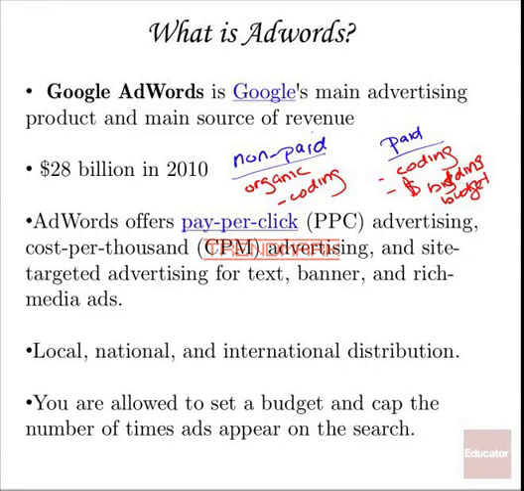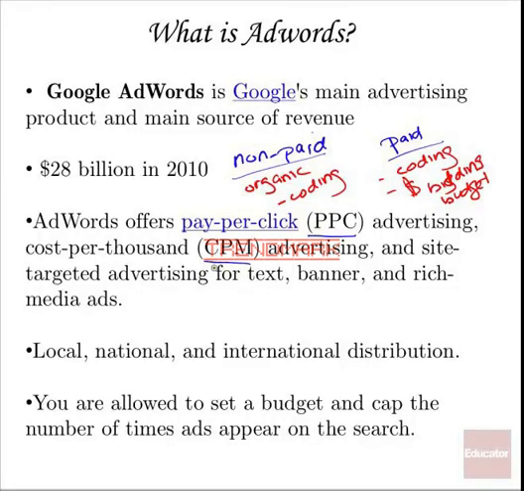We talked about there being two types of AdWords. There is the pay per click, and then there is CPM. With pay per click, you're pretty much paying Google every time there is a successful click on the link. And then you can also choose a cost per thousand, which is called CPM. That's per 1,000 impressions, and that might actually be a better deal.